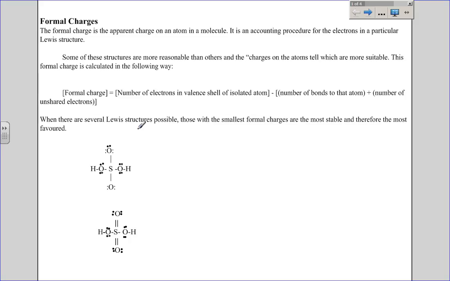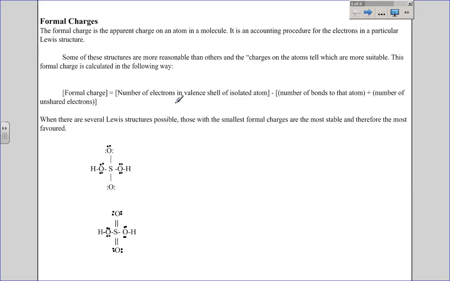However, experimental studies of this molecule show that rather than the sulfur-oxygen bonds all being about the same length, there are actually two shorter bonds and two longer bonds between sulfur and oxygen. And that's actually indicating to us that this is a more reasonable structure by the experimental evidence. The fact that there are double bonds will lead to a shorter measured bond. So what we're going to do is use Lewis structures to explain or justify the fact that this is in fact a more appropriate Lewis structure. It's going to have lower overall formal charges.